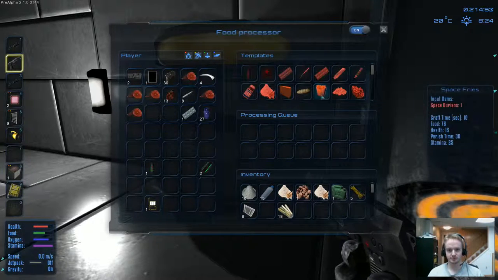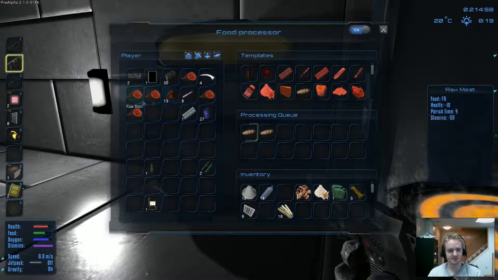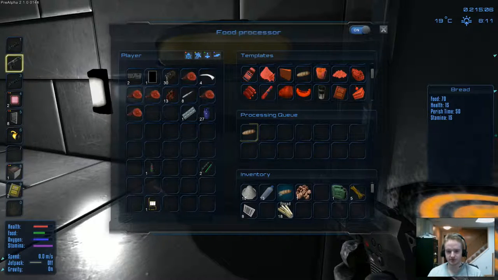Actually, I'm going to make some of this bread, because bread is great. I'm curious to see how much bread we get. But no, meat is pretty important, and of course you don't have to spoil it. You can use it for all sorts of these different recipes. All sorts of good stuff.